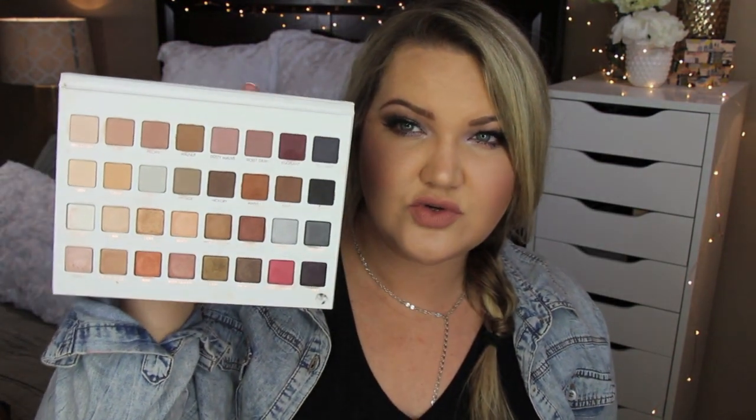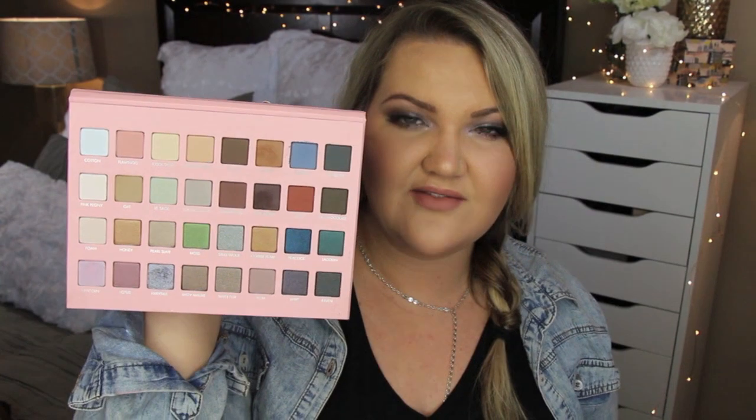This is the original. It had a lot more of the deeper, darker shades in it. And then this white packaging one is the Mega 3. This one is a lot more neutral. Basically the whole palette is browns and neutrals, and there's only one pomegranate shade, which was a repeat. I don't have the number 2 like I said, but this is what the inside of the 4 looks like. So like I said, there are a few repeat shades that I do see in these palettes.